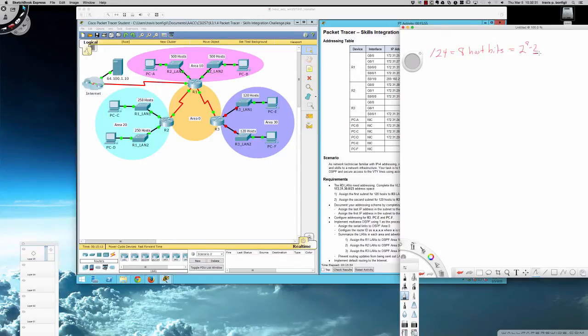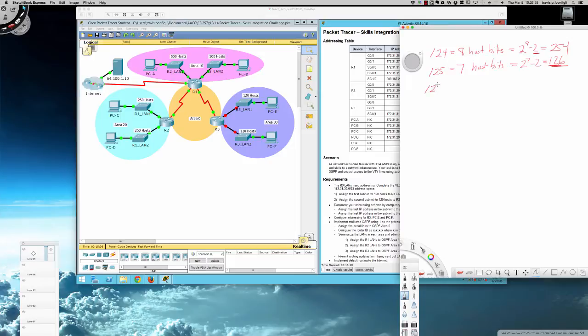The reason we subtract that 2 is one is for the network ID, and the other is for the broadcast address. We'd have 254 addresses. And then we have a /25, which leaves us with 7 host bits. That's going to be 2 to the 7 minus 2, which is going to be 126. So this one's looking pretty good right now.